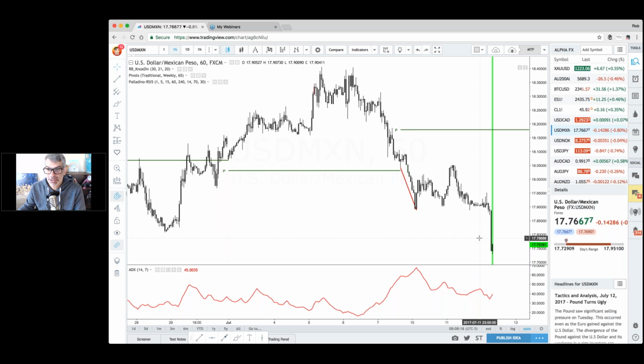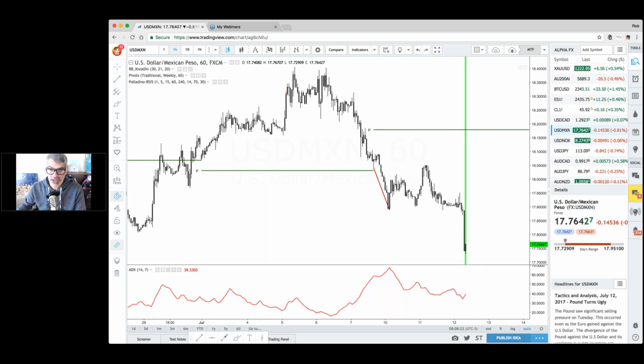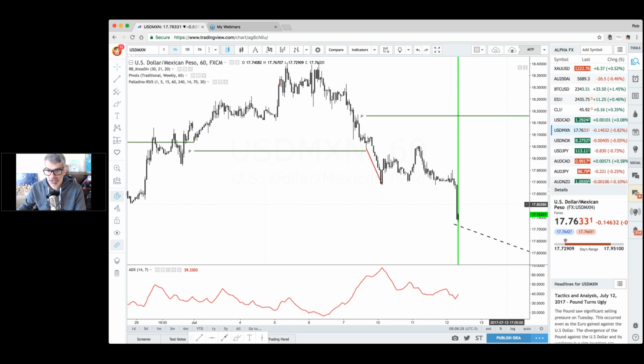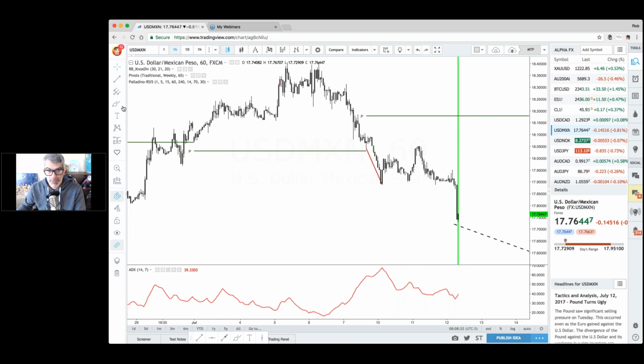I would guess within the next 2 or 3 days, oh, there it is, we are going to see a bullish divergence down here on the Mexican peso. That is not the kind of line I wanted to draw. We're going to see a red line here on the 1 hour chart, and then possibly a move up. And I may go ahead in the next couple of days and turn this robot on next on a buy trade on the US dollar Mexican peso.